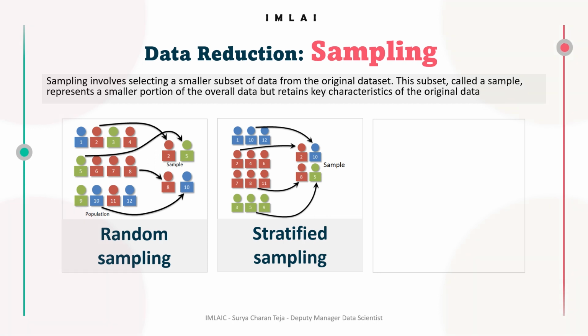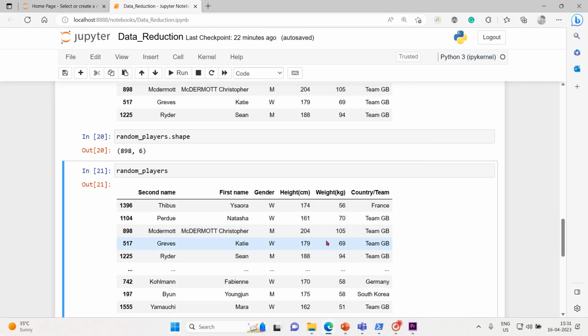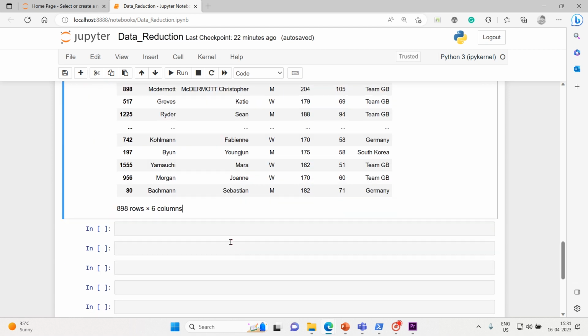So let's take one example for this also. Simple example for data, I think stratified sampling. Then after the stratified sampling, we will move on to the next sampling method. Okay, let's work on the stratified sampling before we get into the other sampling method. So this one is stratified sampling.